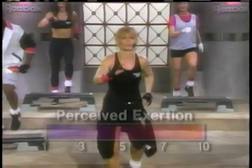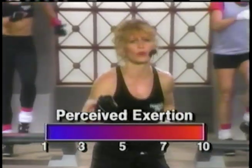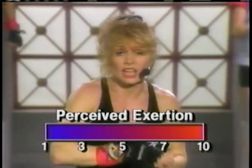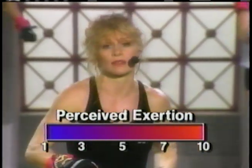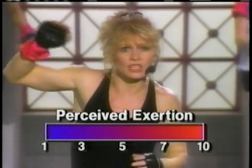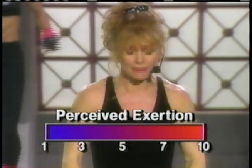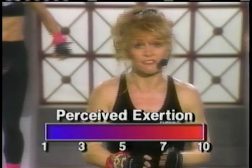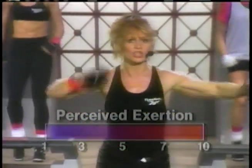Rate of perceived exertion is what we score ourselves on, so to speak, when we're trying to see how hard we're working. It's really good for you to think about scoring yourself on a scale of 1 to 10. You should fall somewhere between 3 and 7. 3 is moderate, 7 is very hard. So if you're working up near 7, you're probably working too hard. Decrease your range of motion or lower your platform height. If you're down at 3 where moderate is and you don't want to be there, it's perfectly fine if you want to, but if you want to increase your intensity, raise the platform height or increase your range of motion.